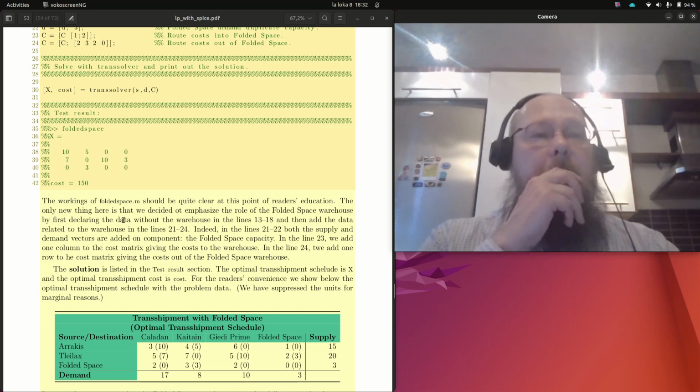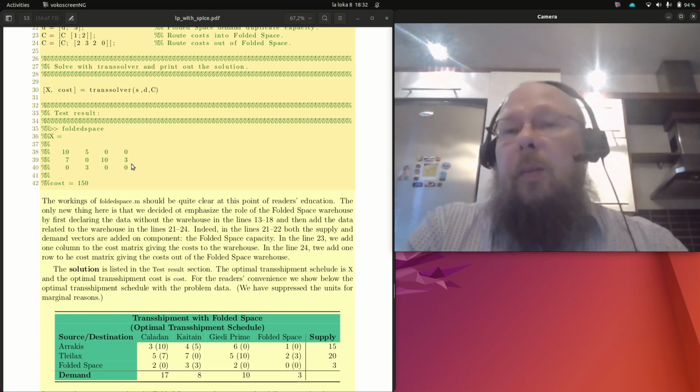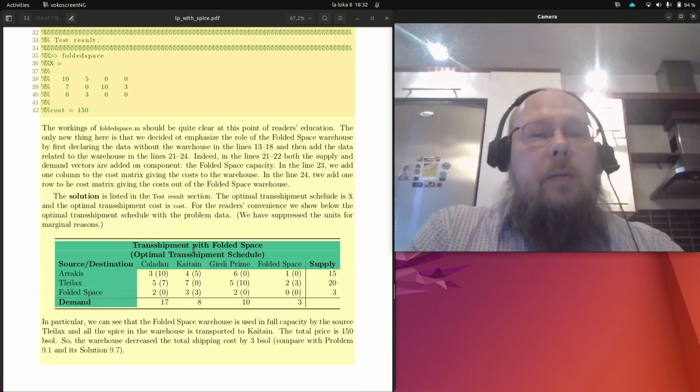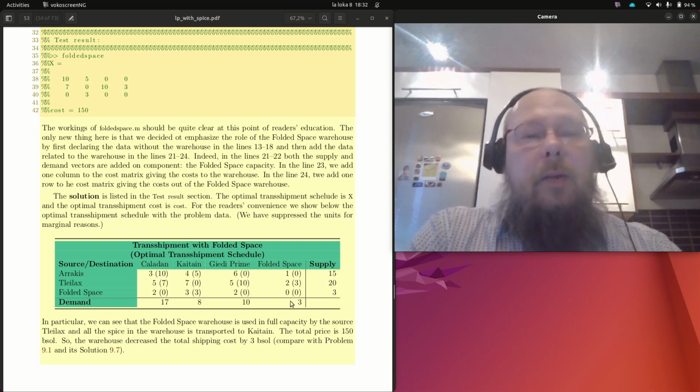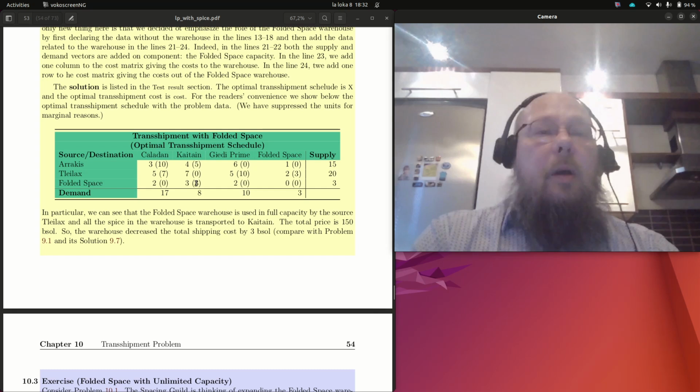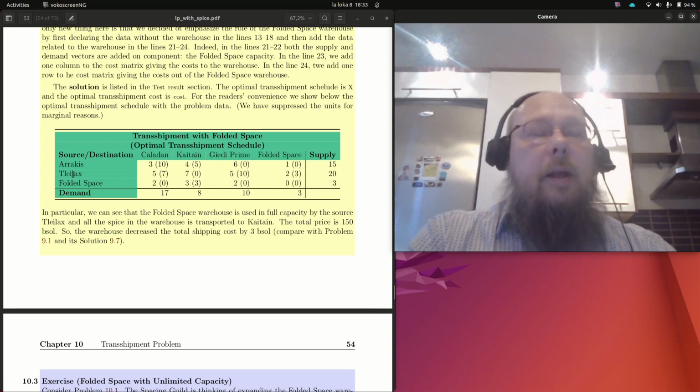So let us consider the solution a little bit. Here this X is the optimal schedule. It's written now down here in a parenthesis. So we have the original data of the problem, and then in the parenthesis the optimal schedule. How do you read this table? One way of reading it, for example, let's look at this Tleilax.